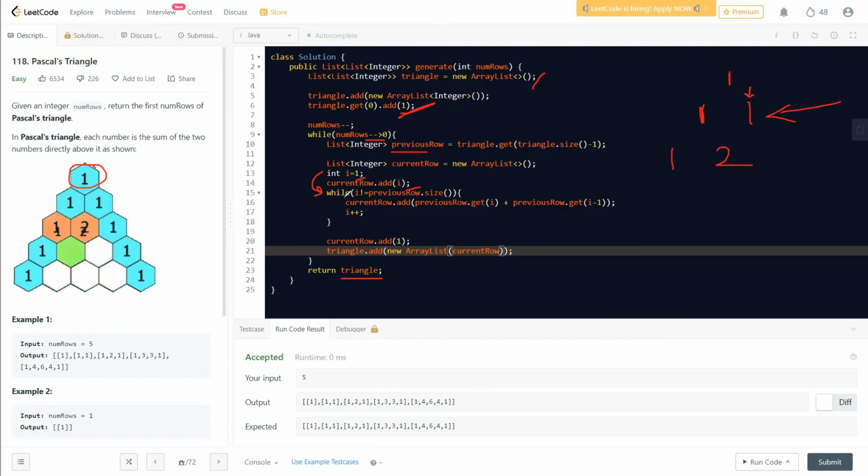That is two for now. I for now is two, and we find it is equal to previous row dot size. Fine. So we break the loop and then we add current row dot add one. We add a one at the end. So that's an array, and then we add our current row to our triangle. So that's been added to the triangle.